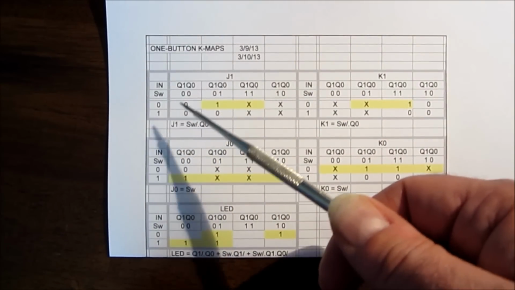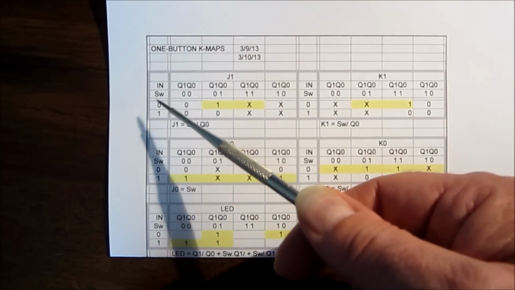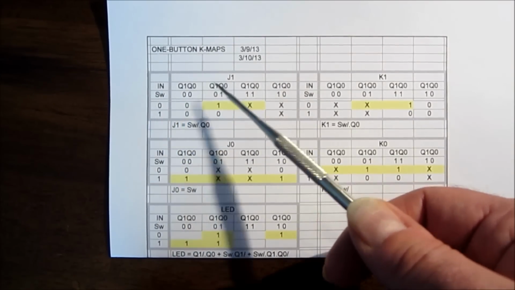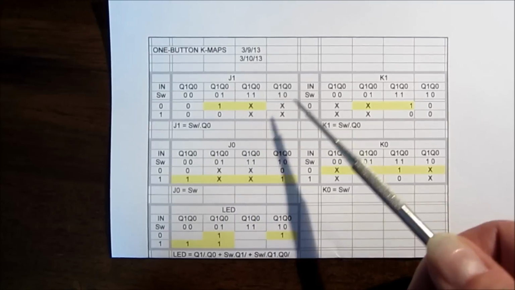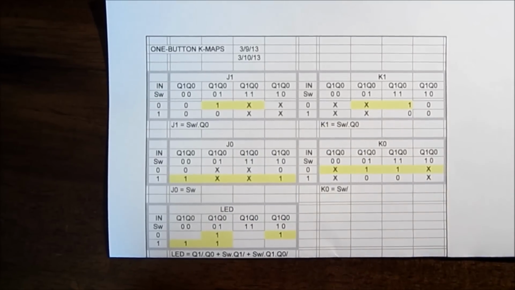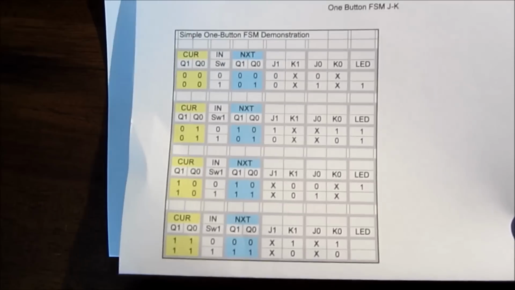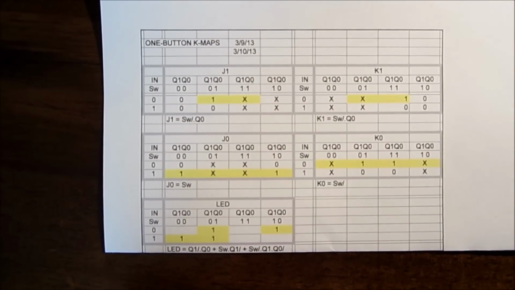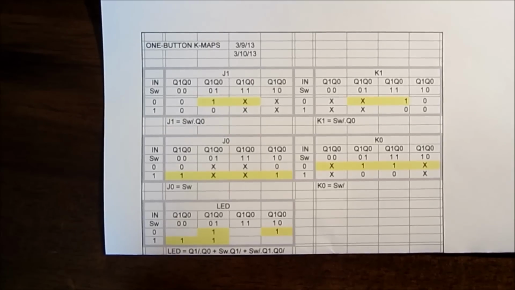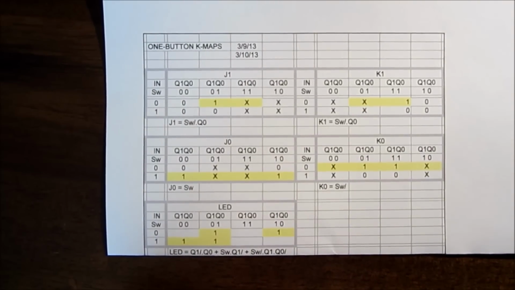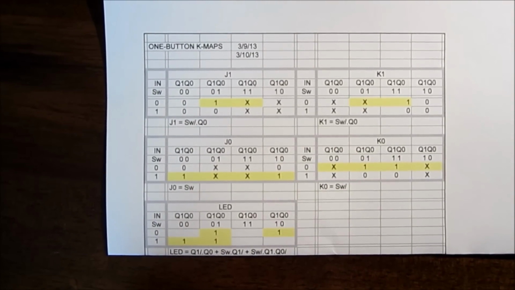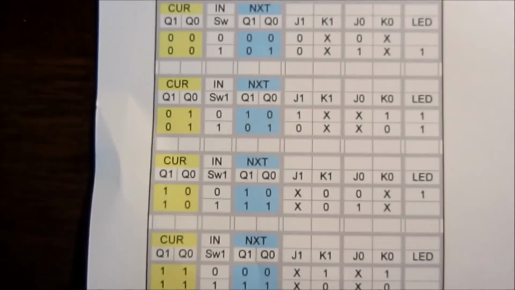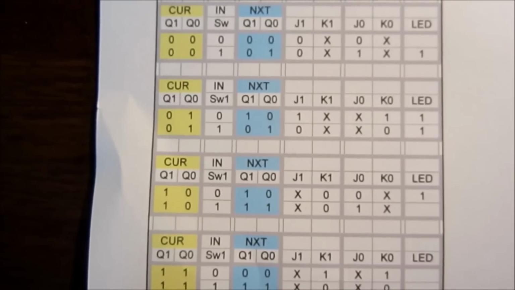So you say for the J1, if the switch is 0 or 1, in state 0 we do this, in state 0,1 we do this, in state 1,1 we do this, in state 1,0 we do this. If you look at these two, you will see that the information is transferred straight out of one into the next. So what I'm going to do now is zoom in on both of these, so that you can stop the video and take a closer look at each of them. Alright, here is your next state table.